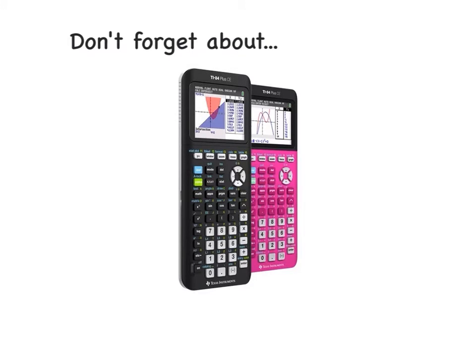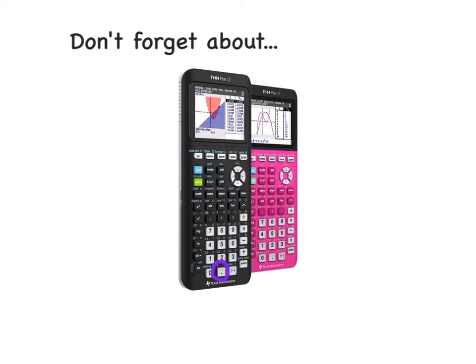This might be perhaps the most valuable thing I mentioned all night tonight, and that's don't forget about your calculator. Specifically, this button right here, it has the i on it. So if you go second and then hit the decimal, you're going to get your i. And so I'm going to circle that right here.